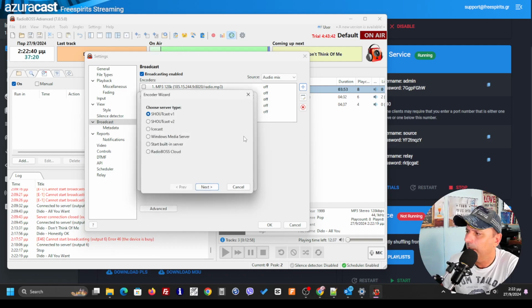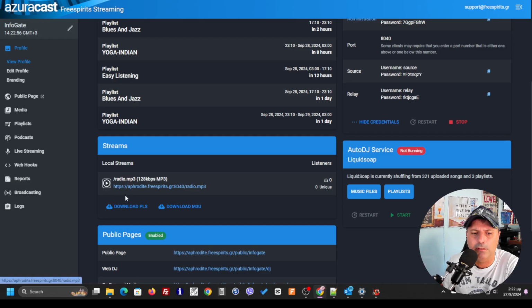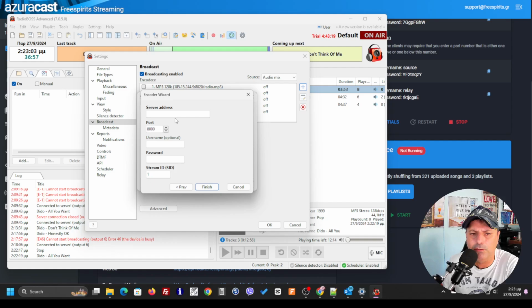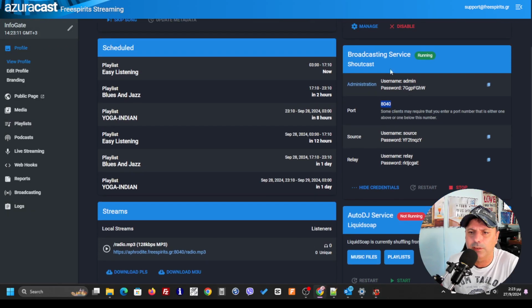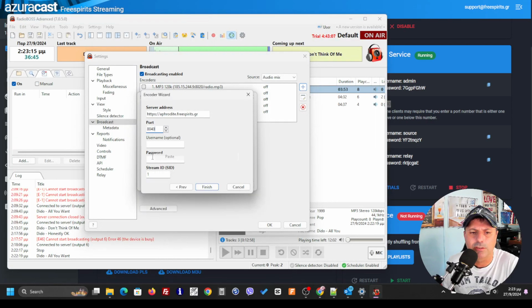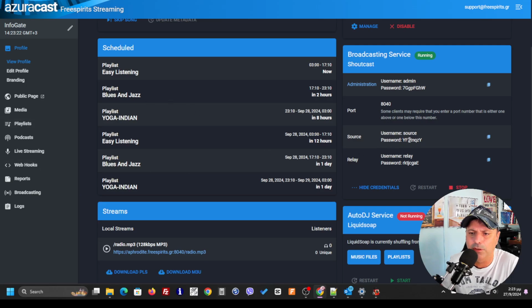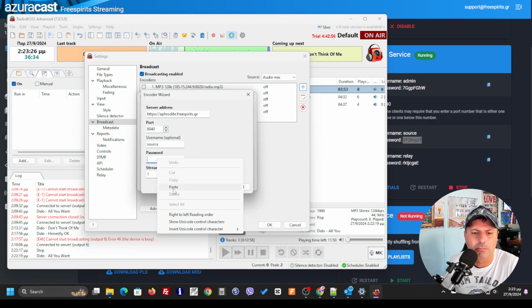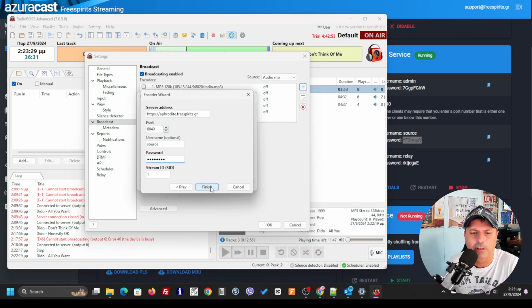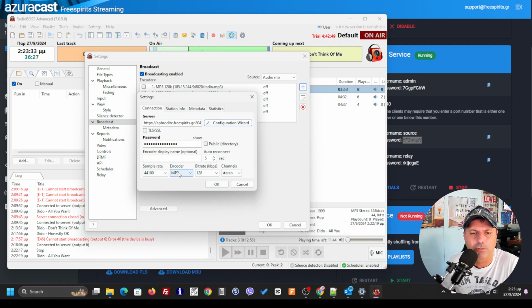We go to the configuration wizard, where we can select Shoutcast version 2, and here it's going to ask for the server. Let me grab this part over here. You see, that's the server. If we have the IP, we can use the IP over here, and over here it's the port. You see, that's the port for the Shoutcast broadcasting services. We just change this one, and here we're going to use the source account. We don't have any DJs as we said before, and we're just going to use the password that we have inside our panel. I'm going to click finish.